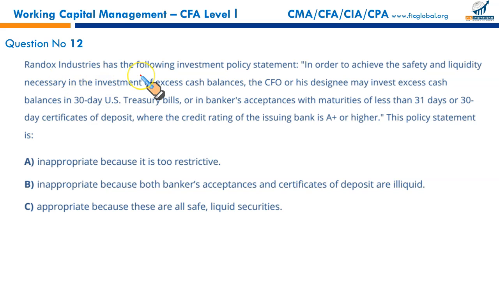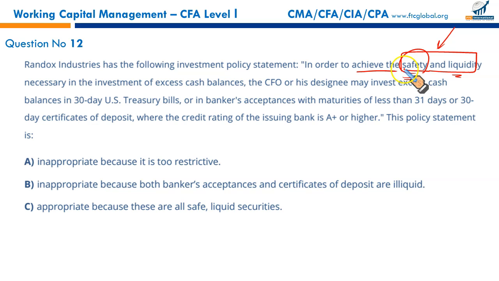Randox Industry has the following investment policy statement. In order to achieve safety and liquidity, these two things we need when we make an investment, safety and liquidity. We want to invest our short-term investments in those investment avenues that are safe and that are liquid. We can liquidate whenever we want.